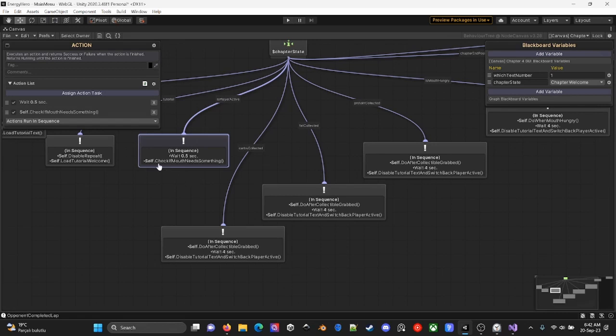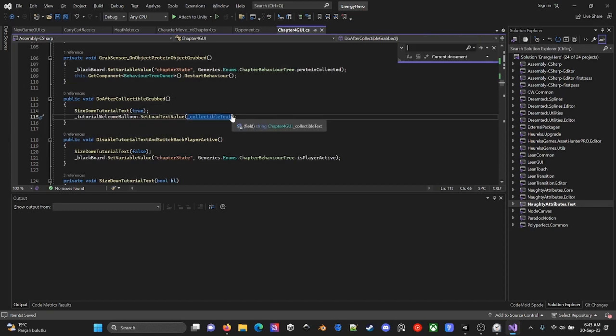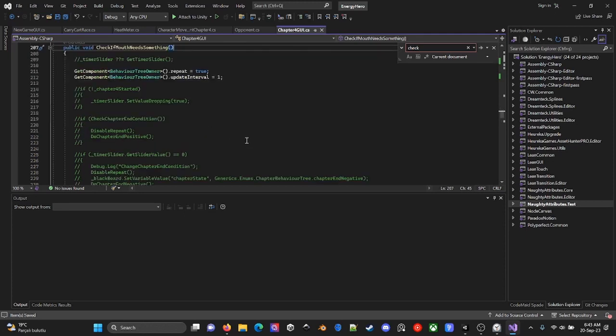Do not just keep your eye on the check-if-mount-needs-something method, because that method name was inherited from chapter 1, and I did not want to change the name right now. So let's find this method in order to see if the opponent finished earlier or the player finished earlier.